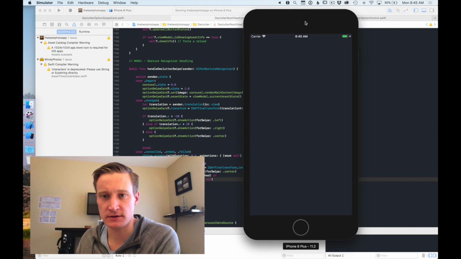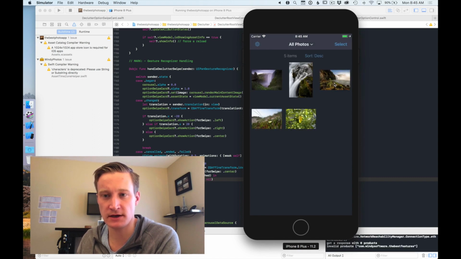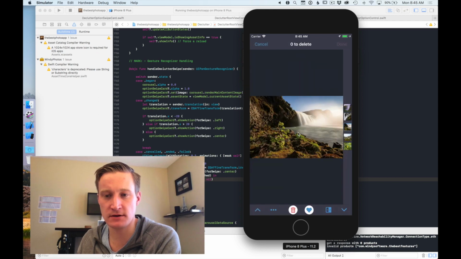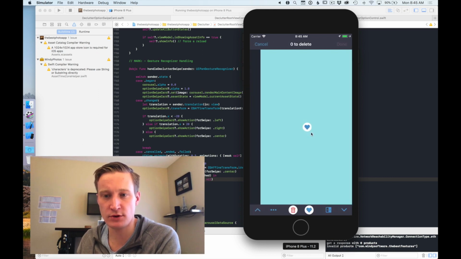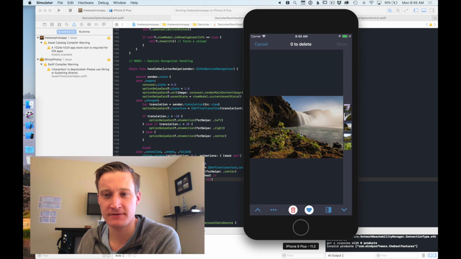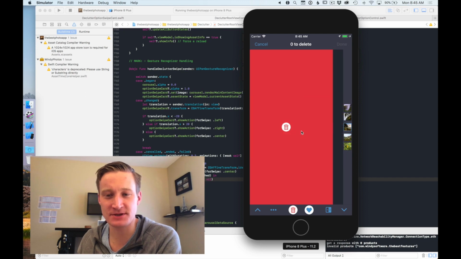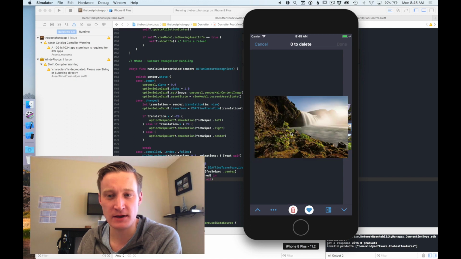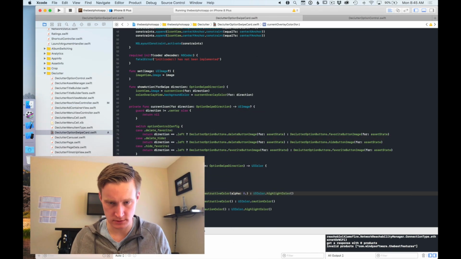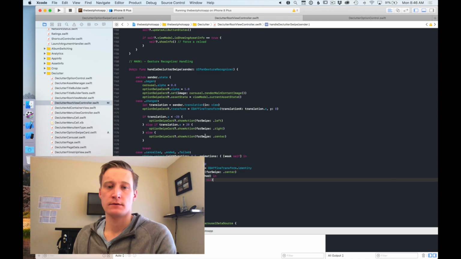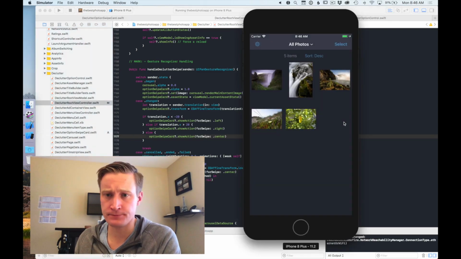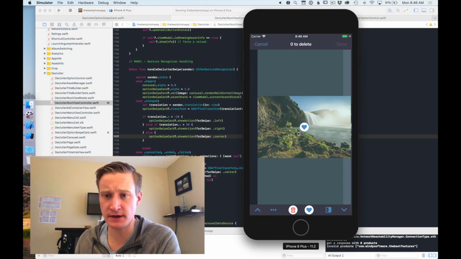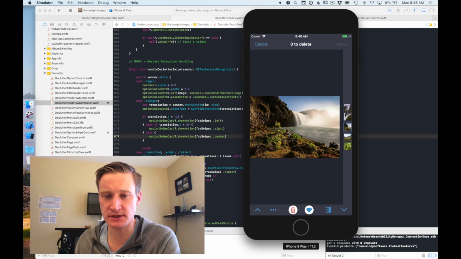Come on, simulator, you can do it. Any day now. Okay, so I click in here, and then boom. Now, of course, I forgot to set the alpha, so it really just takes the color, just takes the entire screen. So now if I do that, yay, now you can actually see the image still.